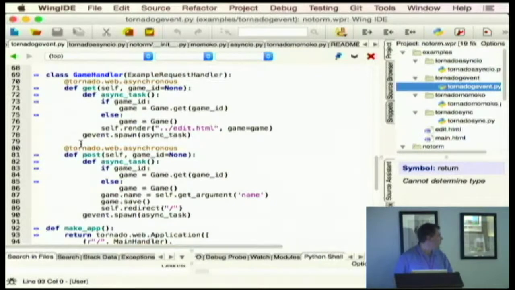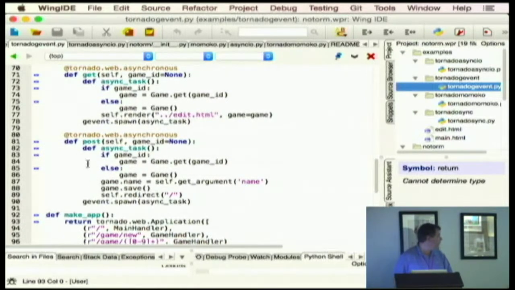So the disadvantage here, of course, is that inside of this async task, everything is happening synchronously. Unlike our other ones, if we wanted to do multiple calls to the database, each call to the database is going to be synchronous inside this asynchronous task. Whereas if we were using the synchronous code that I showed you earlier, you could do every single database call as a separate asynchronous query, and then you could have one wait for the other one, and have it asynchronous down to a lower level.